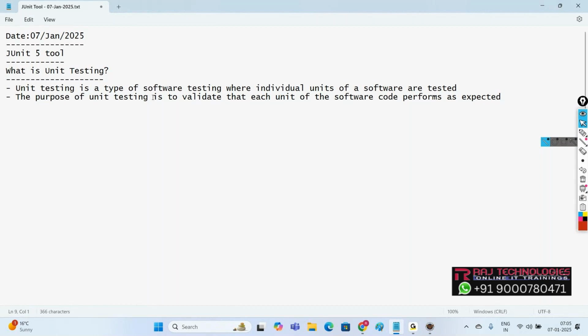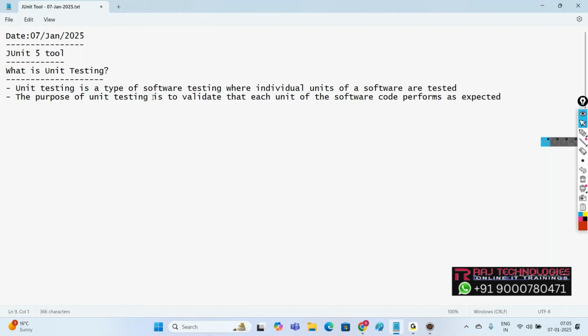Now, unit testing is done during the development phase. During the development time only, when you are writing the code, at that time we need to perform the unit testing. It is done by the developers only. Unit testing needs to be taken care of by the developers, not the testing team.